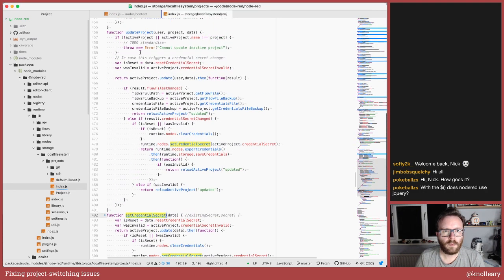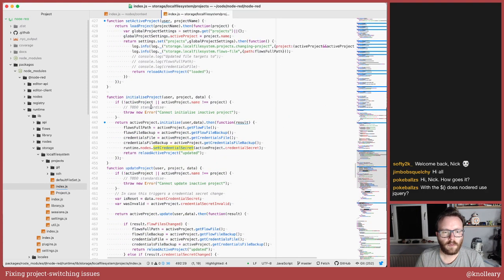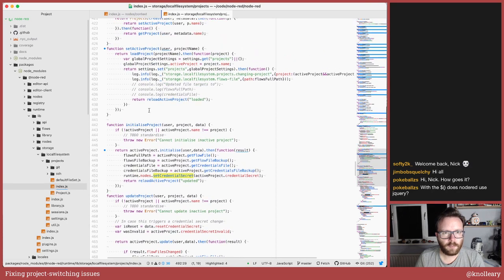Sorry, I distracted myself. There we go. Set active project. So it calls load project with the given name, and once that's completed, it updates settings to remember what project is active. It then logs that it's changing project.